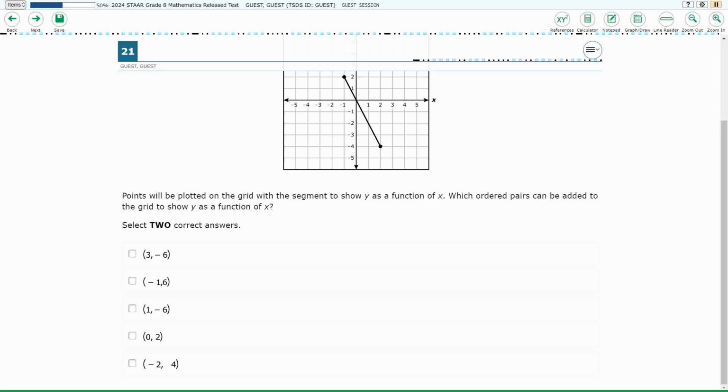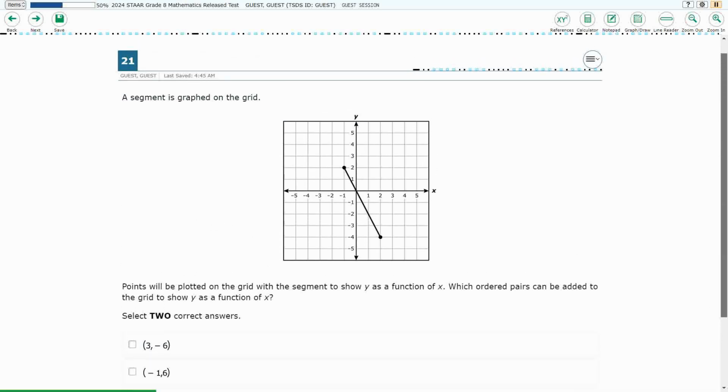All right, so we have a multiple select here. We need to select two answers. Notice if I select the first two, it is impossible to select the third. And if I just select one and try to move on, it is going to give me the error message saying I have not completed the entire problem. So it's a 2-point problem, 1 point for each correct answer. Let's get both correct answers.